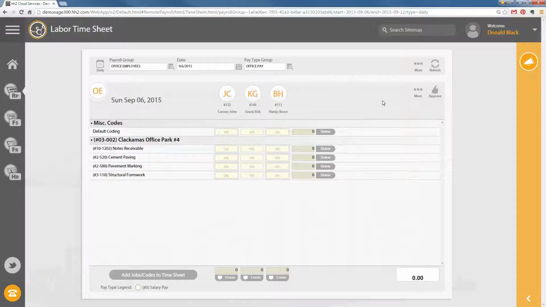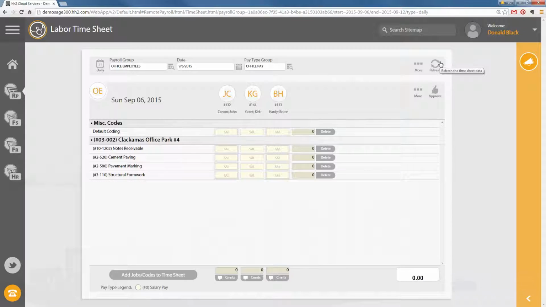Some other things to be aware of here is the options like members, adding and removing employees. That is located in this side menu here. And just a tip and a trick for all of you, you have a settings wheel, and there's a most frequently used icon at the top right of the time card.